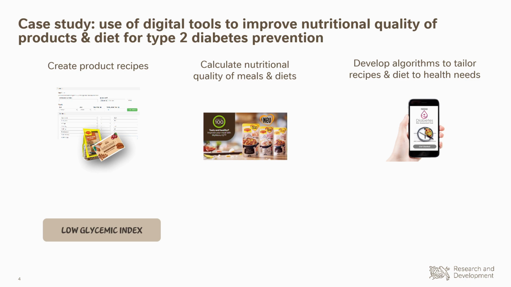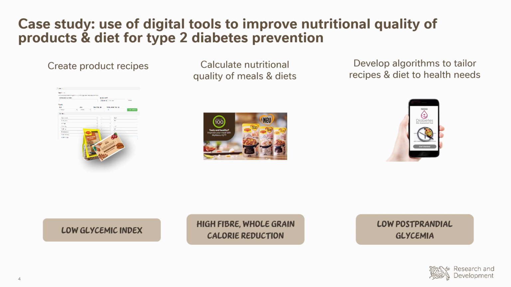And because this is the field I know best, I will focus on an example for prevention of type 2 diabetes. So if we think of type 2 diabetes, what do we want from a product design? We want it to be low glycemic, to have a low glycemic index. Then, at the diet level, what do we want? We want, of course, the diet to be low on glycemic load on a daily basis, weekly basis, but also the most important recommendations are that it's high in fibers, whole grains, and also possibly caloric reduction in case of overweight.